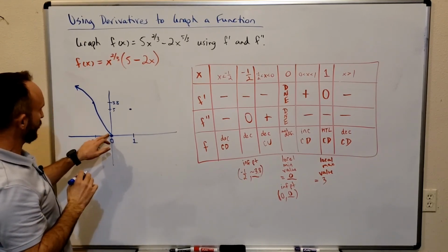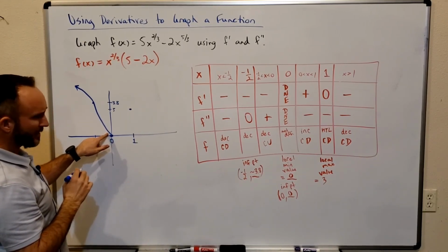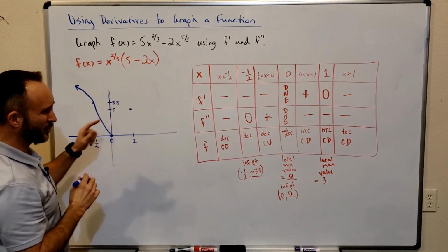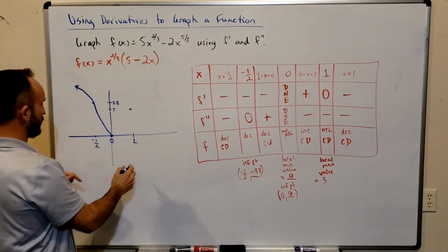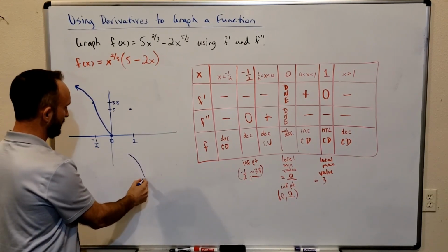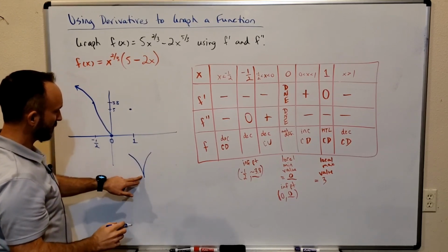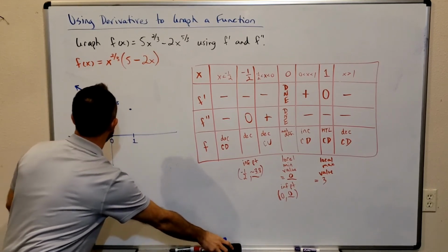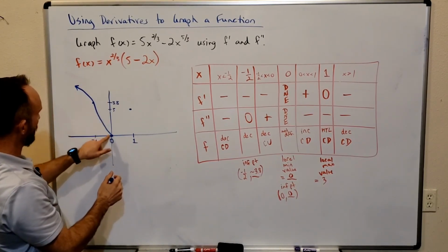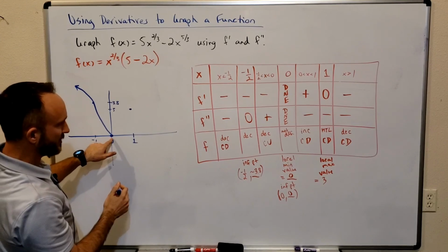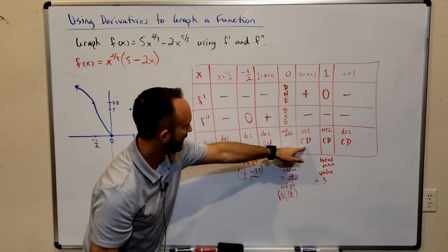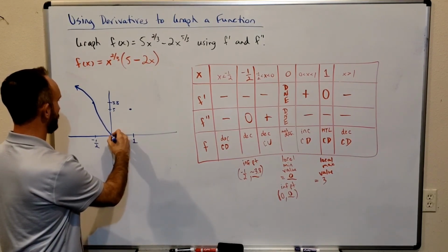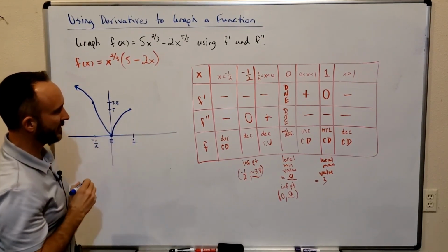So what I'll do here is something like this. And then to make it not differentiable, I'll actually make this a sharp point. But you could potentially have a sharp point and a vertical tangent line, perhaps, something like that. You could plot more points to kind of see what's going on there. But we're concave up to here. And then after 0, we're concave down and increasing to this point. So it switches concavity now, and it's increasing.